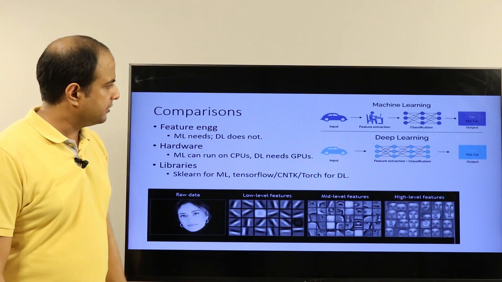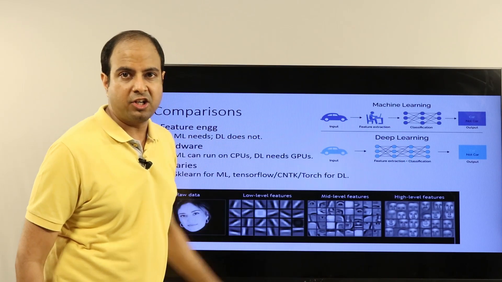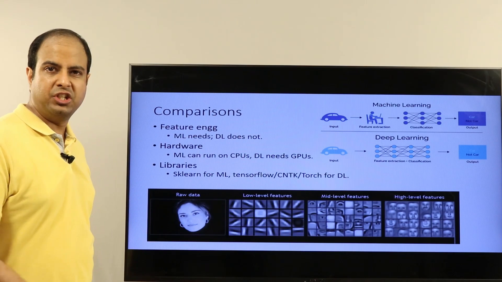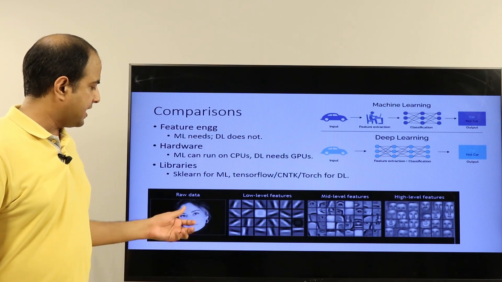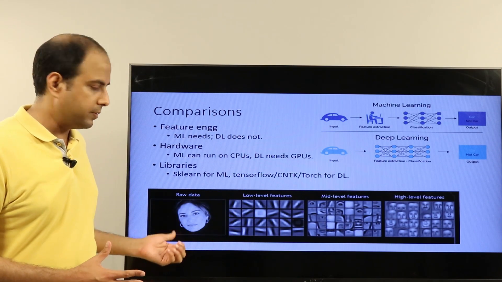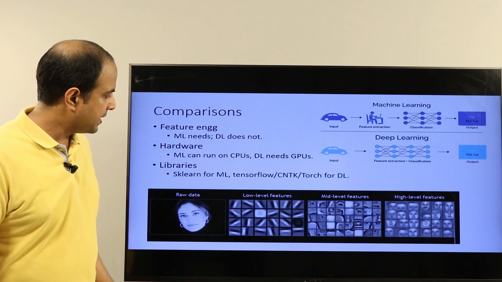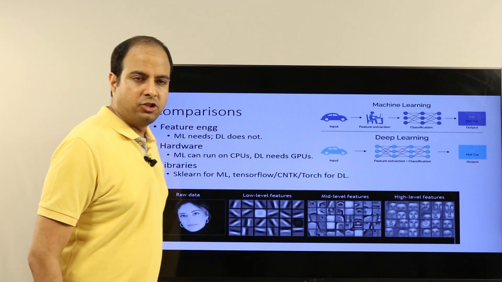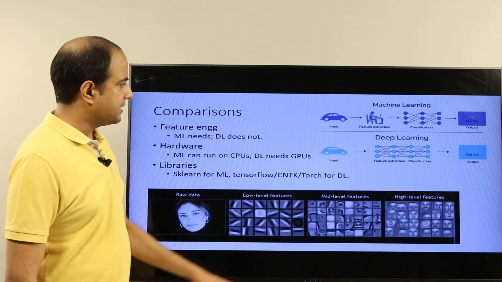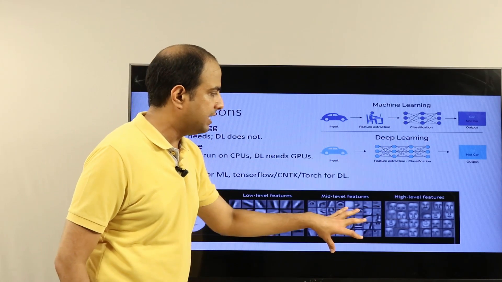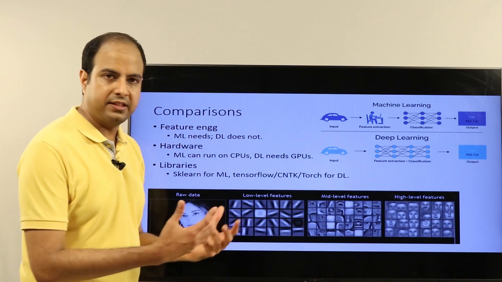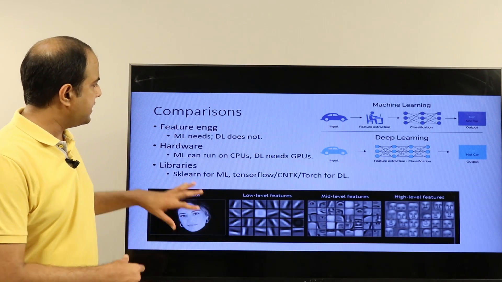Deep learning models can extract features automatically, so you don't need feature engineering. Here is a visualization of what kinds of features deep learning models can discover. For example, if you give raw data and the task is person prediction—which of your friends this face belongs to—then what these deep learning models do is compute various kinds of features at the output of these neurons automatically. The first layer gets some low-level features, the middle layer gets some mid-level features, the next layer gets very high-level features like is this a male face, female face, what age group, what ethnicity, and so on. The idea is that deep learning models don't need feature engineering; they discover features themselves internally.